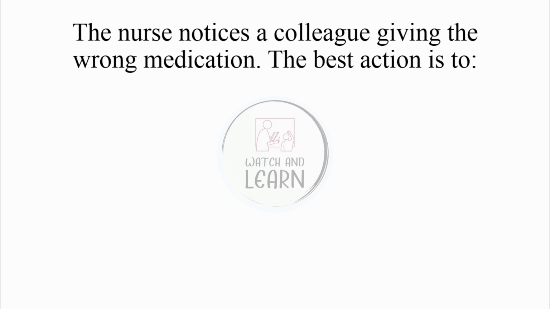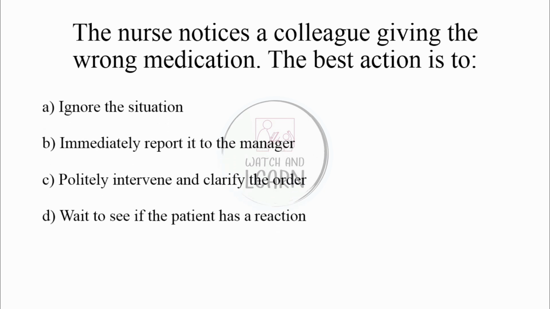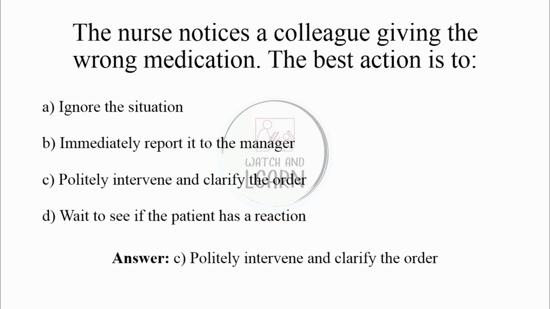The nurse notices a colleague giving the wrong medication. The best action is to, options are option A ignore the situation, option B immediately report it to the manager, option C politely intervene and clarify the order, option D wait to see if the patient has a reaction. The right answer is answer C, politely intervene and clarify the order.